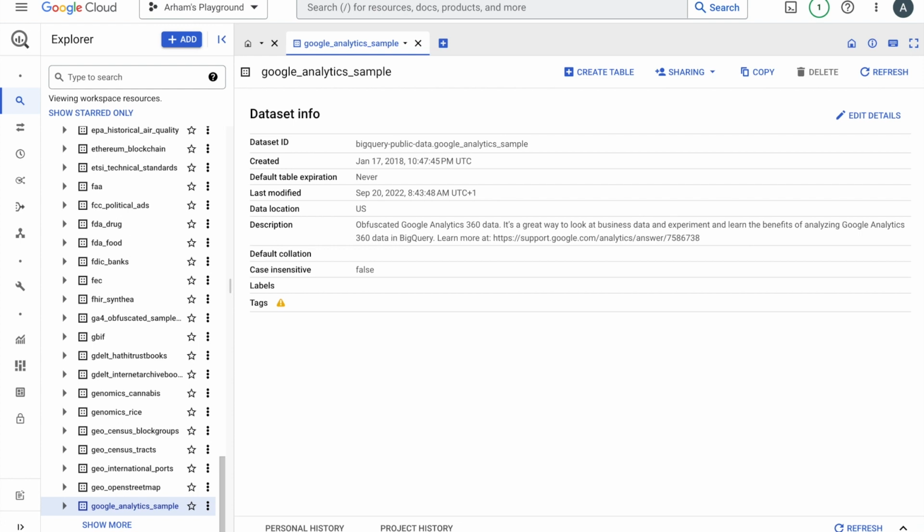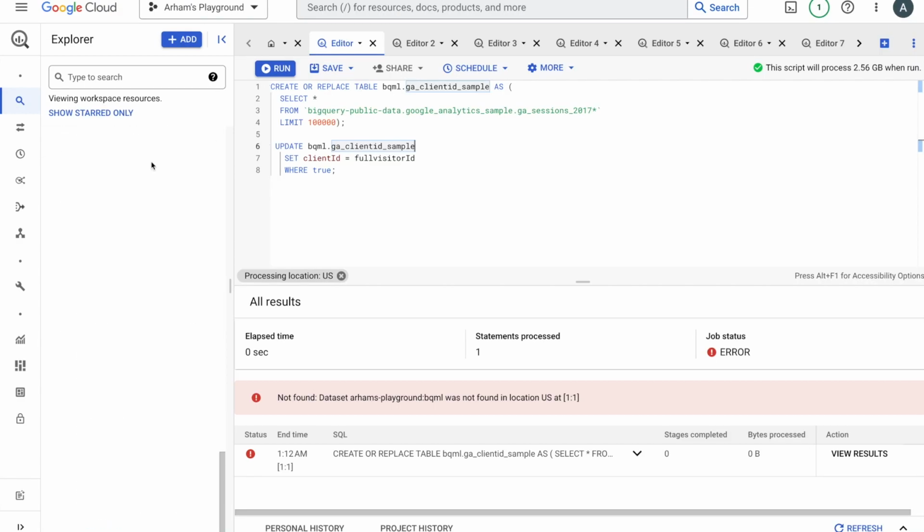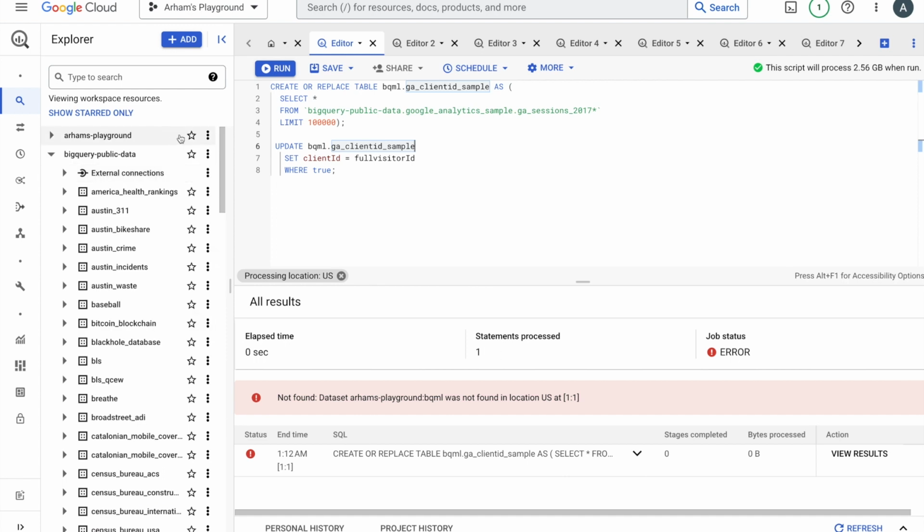Now, let's look at a demo of building an e-commerce recommendation system by using BigQuery ML. For this demo's reference, we are using a sample Google Analytics dataset, which is available publicly in our documentation as well. So let's start first by creating a new dataset. And for that, open the BigQuery page in Google Cloud Console. In the Explorer panel, select the project where you want to create the dataset. Expand the Actions option and click on Create Dataset.